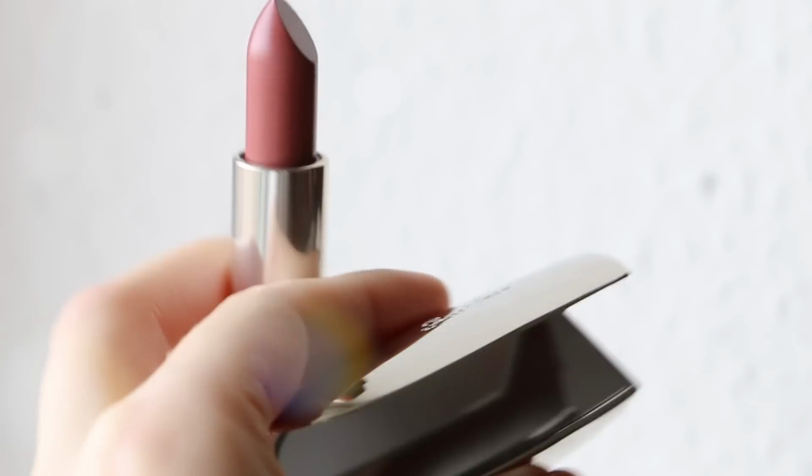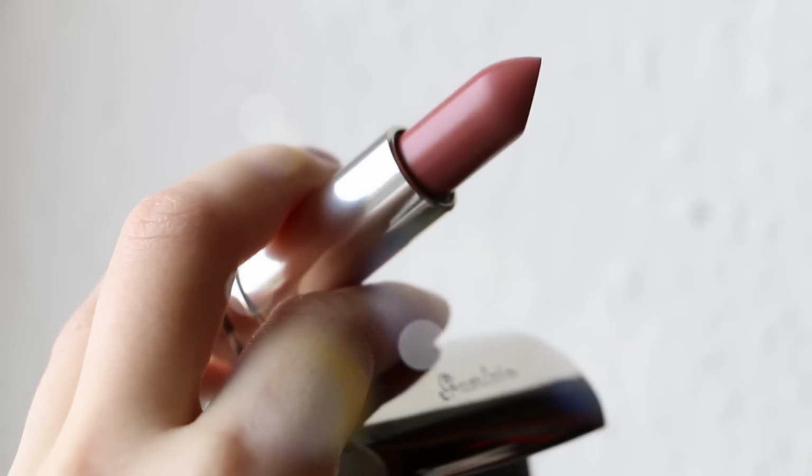I mean, I haven't seen anything like it before, so I mainly wanted this lipstick for the little mirror. And the nude color is like a perfect nude. It's exactly what I love wearing. I haven't tried it on yet. It does have an old vintage lipstick scent, that typical vintage rose scent. So I'm not a big fan of the scent, but the lipstick itself is stunning. And by the way, the bottom of it is flat, so it's gonna lay like that on your dressing table, like a little boat.